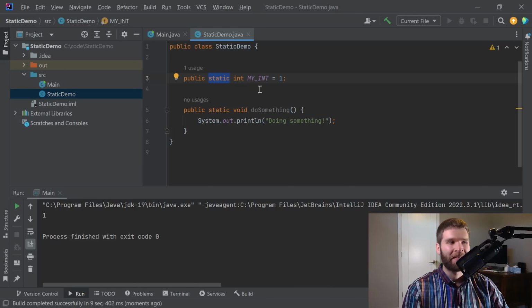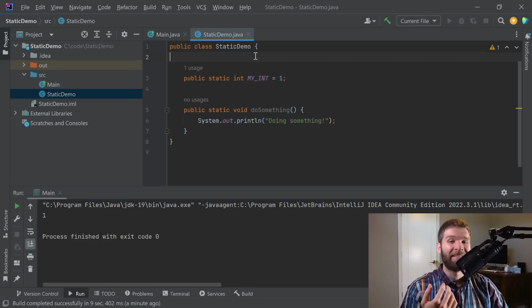of a class, so let's say that I made 1,000 static demo instances, internal to the Java virtual machine while it's running your code, it's only going to create one of your myInt variables here. And that's because it's static and it belongs to the class. So for every time that you have a class static demo hanging around, which many times would be just one, then you're only going to have one reference to all of the static members and fields of that particular class.